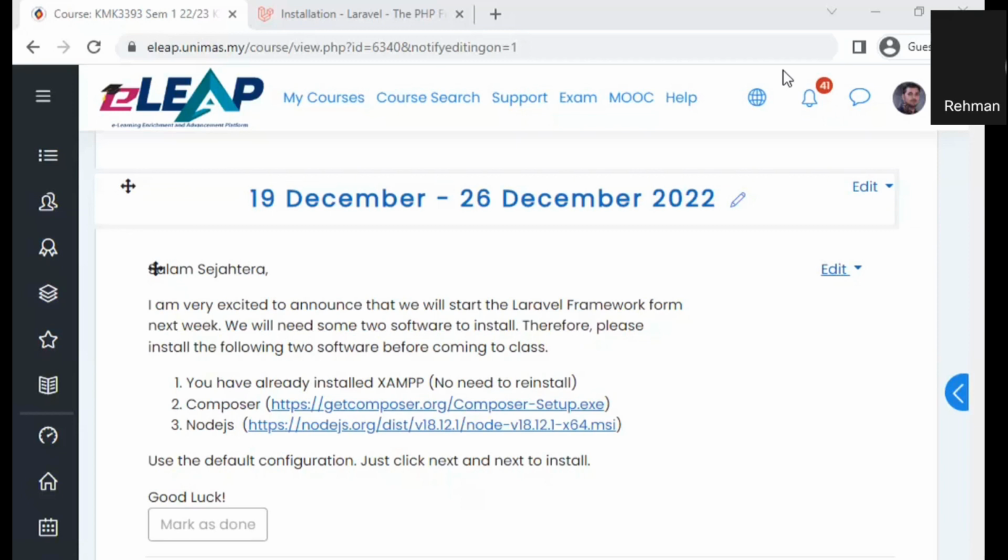For example, you see here, I will just comment it, copy first and then comment. Here I will do like this. Now instead of returning view, I will use PHP.